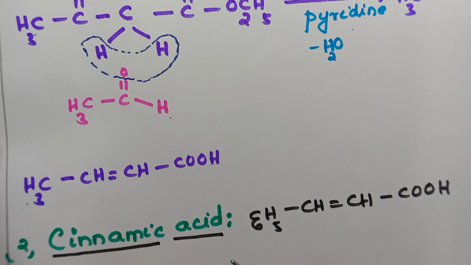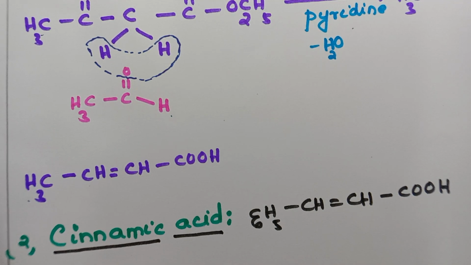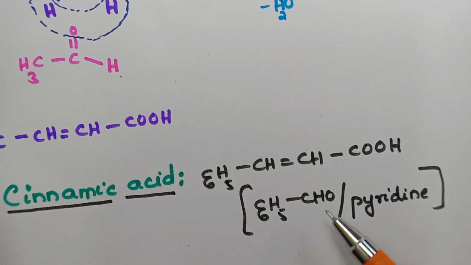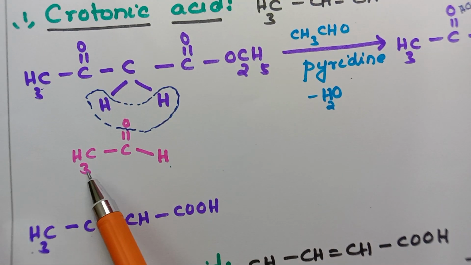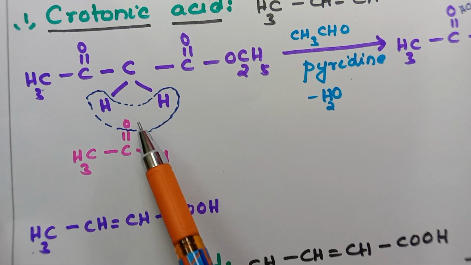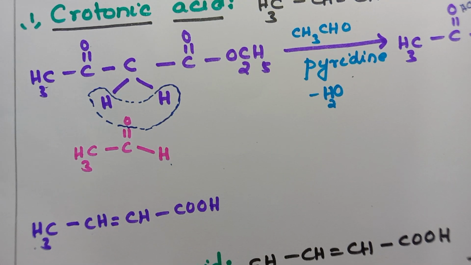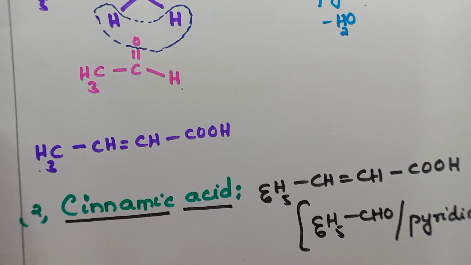Instead of acetaldehyde, for cinnamic acid preparation, we use benzaldehyde in the presence of pyridine. Please kindly, this also you do it on your own, students. Here I will write what is to be added. Write down in brackets. So same process, C6H5 CHO in the presence of pyridine. Taking acetoacetic ester, here you will write C6H5, C double bond O, H, same water molecule will be removed, but there will be a C6H5 group over here. So by using benzaldehyde in the presence of pyridine, we can prepare cinnamic acid from acetoacetic ester.